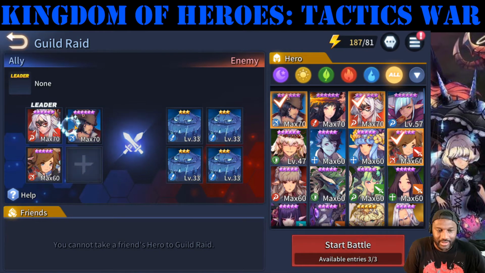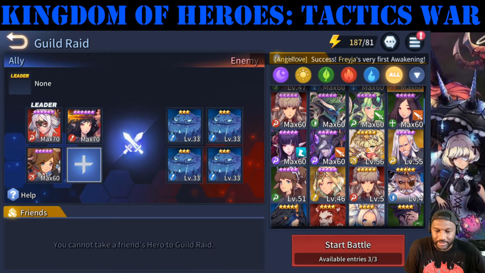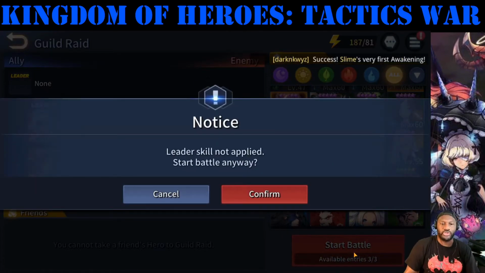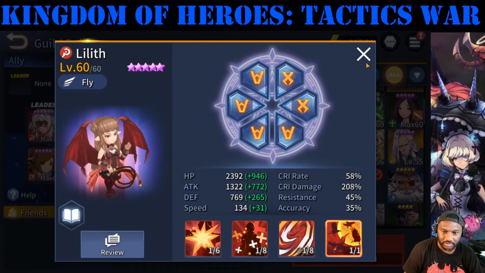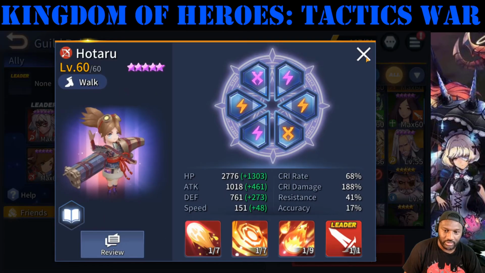I'm hesitant about putting this guy in here. Okay, how about I take you out? Put you in. I like her. I like my snipers. I like the slowness. And the reason why you want to do this is because you don't want the less turns your units take. Do I have anybody as a leader? Do you have a leader? Nope, no leader skill.